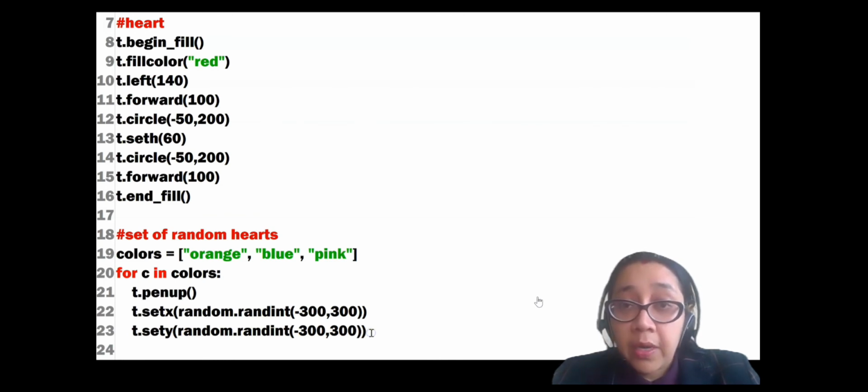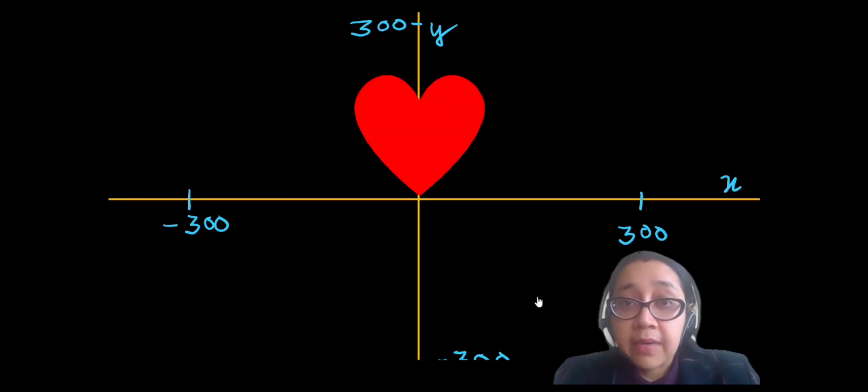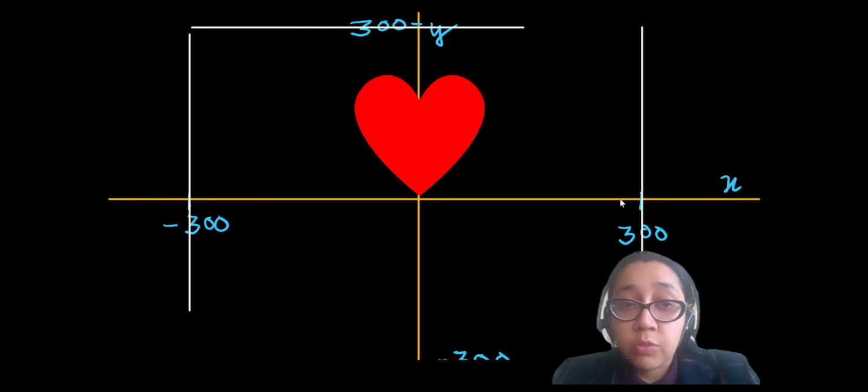Now I'll explain why, because I want the random, I'm deciding the position right here. So I'm deciding the coordinate as the X value to be minus 300 to plus 300. Similarly, I'm choosing the Y as minus 300 to plus 300. That means what? That the heart, so the colorful heart, can be anywhere within this location. Okay, so I'm deciding the position for the colorful heart. This is the first important step.